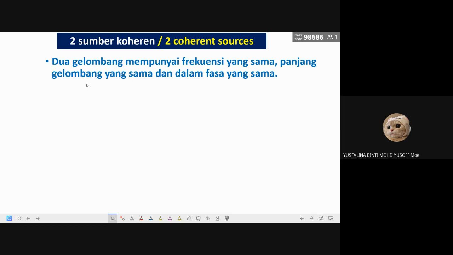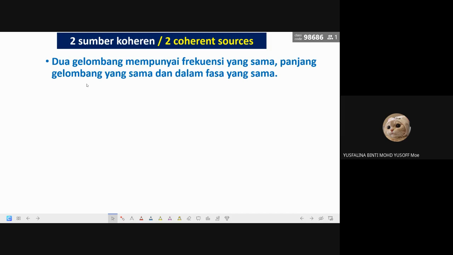So that's the rule if you want interference to occur: the sources must be coherent. That one is for water waves. How about light? For interference of light, a coherent source means they must have the same color and the same wavelength. You cannot use a yellow light for the first source and a red light for the second. They must be the same color with the same wavelength. Then the interference can occur.